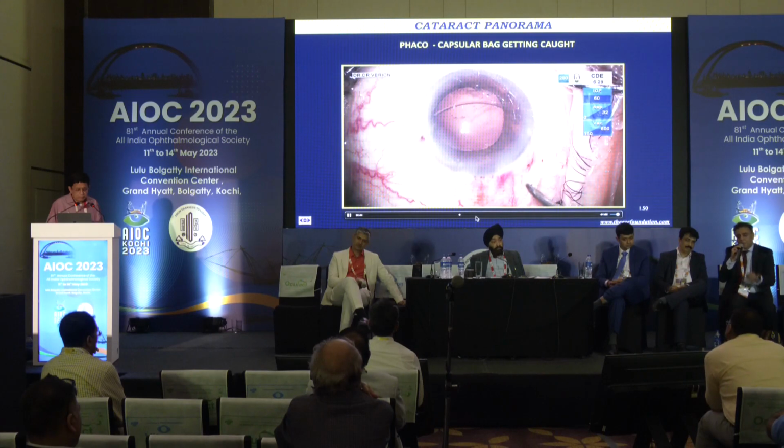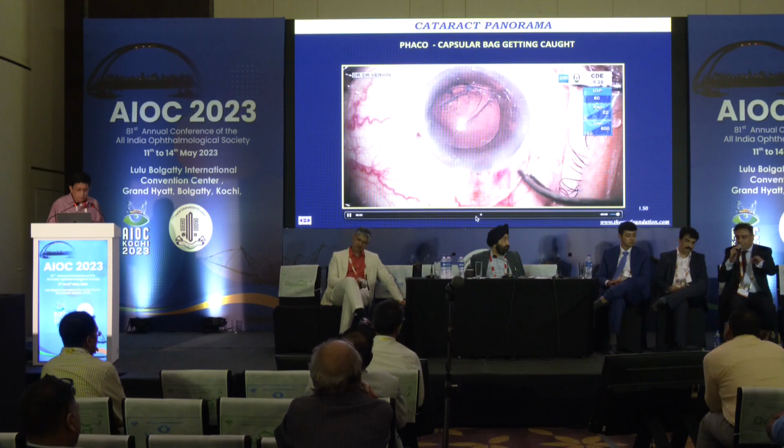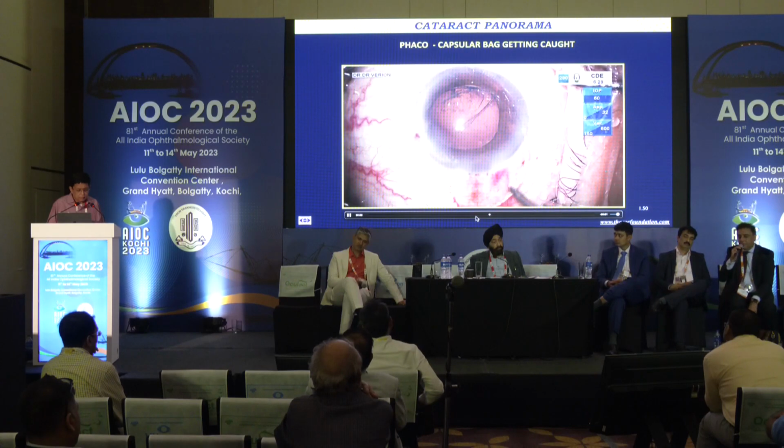And the last part, I always like to do a bimanual technique. So I'll use a T in one hand and a Sinskey hook to get the eyelet of the endocapsular ring engaged. So the T will prevent it from sliding into the sulcus, and you can actually pull the T towards you and put it into the bag. So that's one big advantage.